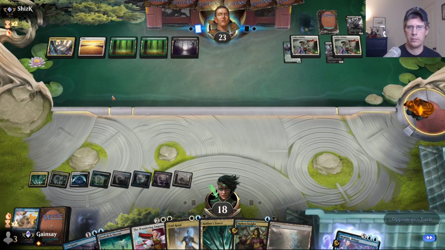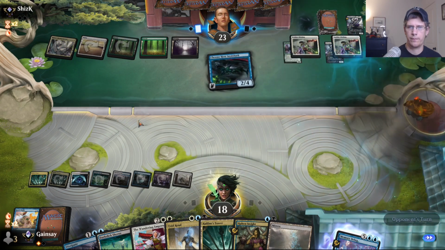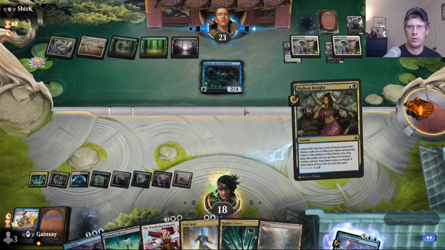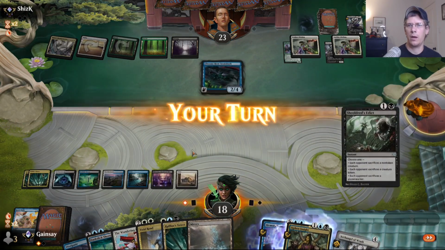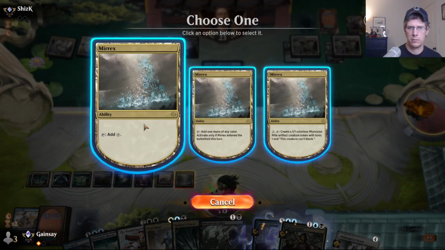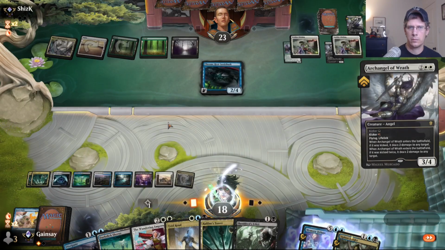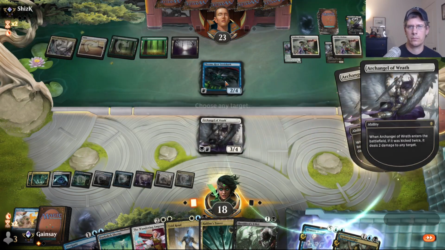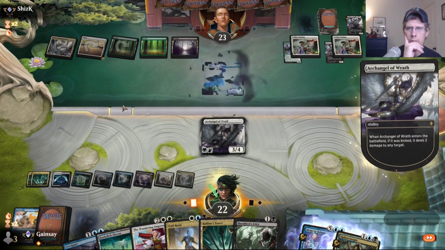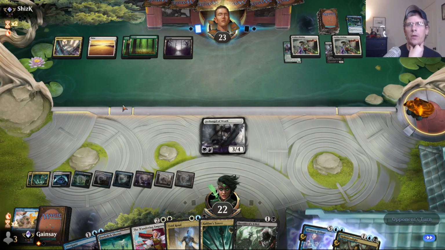Oh no, they have 5 mana. Sure. Another Chrome Host Sea Shark Believer. I'm gonna gun that thing out of the sky. Well, they've managed to get me down to 22.